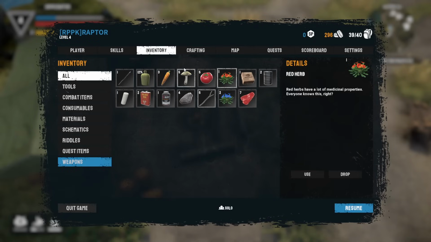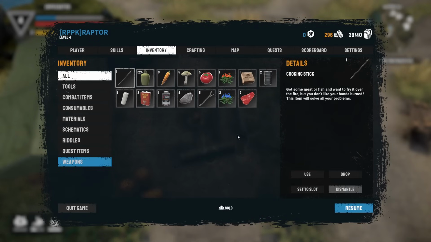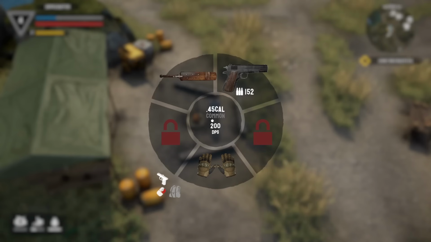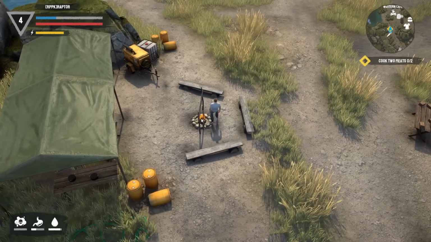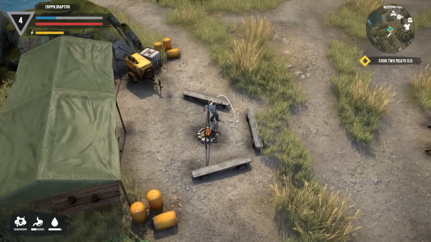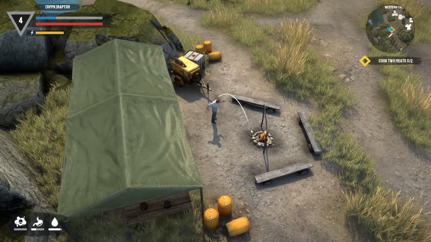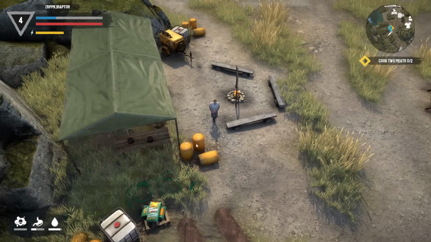So, let's see. And we're level 4? My goodness. Let's use the stick. And the meat. I'm going to eat it, aren't I? Oh, you could throw? Oh, wait a minute. Oh, raw meat could be used as a decoy. Alright, that's going to be interesting.